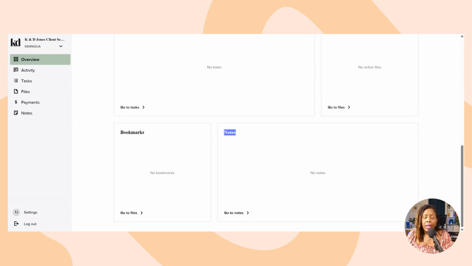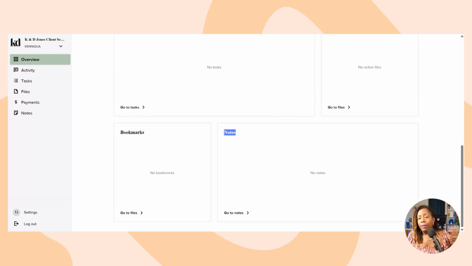Notes. So inside of HoneyBook, you can put notes. If you're not familiar with HoneyBook or you haven't been using the notes feature, I like to go through and put notes on all of the client portals. For any interaction I'm having with a client, email communication is fine, I don't have to notate all of that. But if there's something in particular that the client wanted, needed, or told me, I will a lot of times just put that as a note on their profile as well. So that would show up in the notes section.